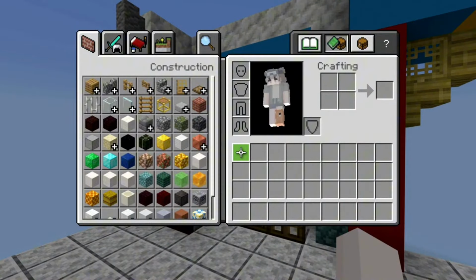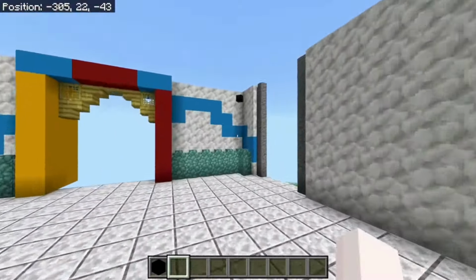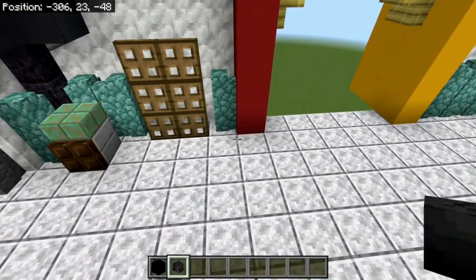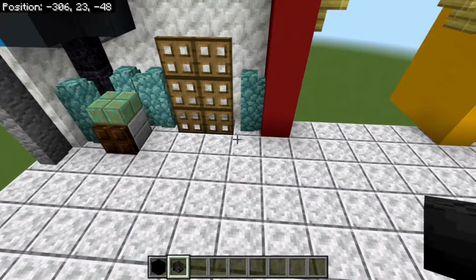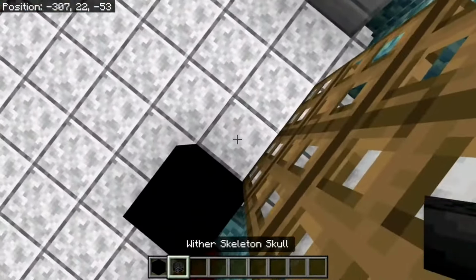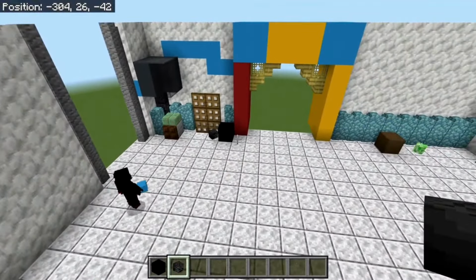There is just two more things that you need to add. You need to grab a black concrete and a wither skeleton skull, and you are going to go down to this wall right here. You're going to place one black concrete and then a wither skeleton skull facing this corner. And there you go.